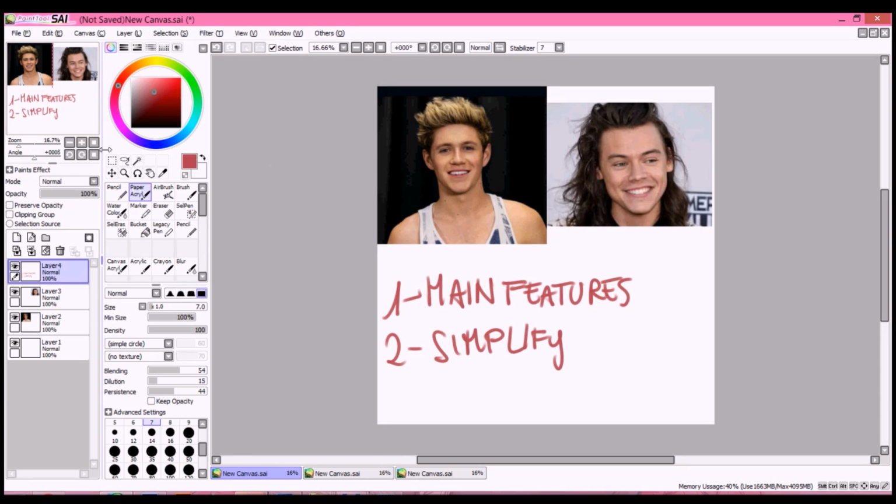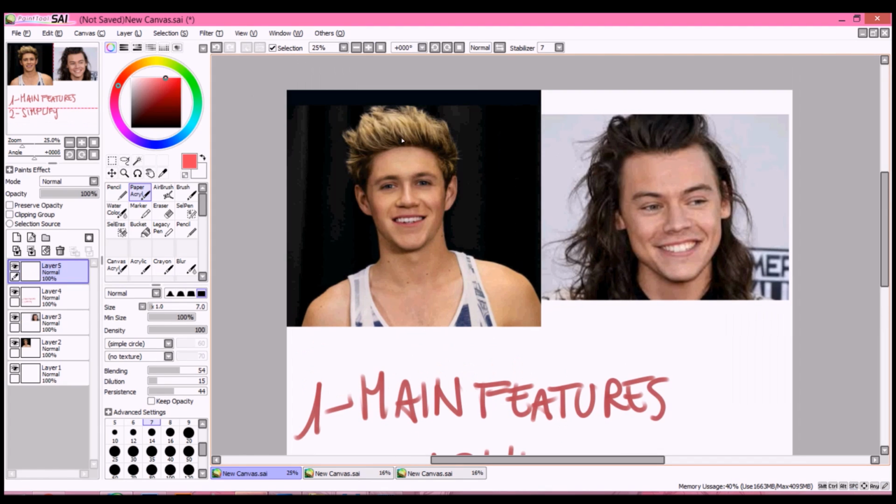Okay, so I'm taking a nice bright color, so you can see it on the pictures. For Niall's head, it's really easy to find his head shape because, of course, you can see it's an oval shape. It's just that. Not much to say.